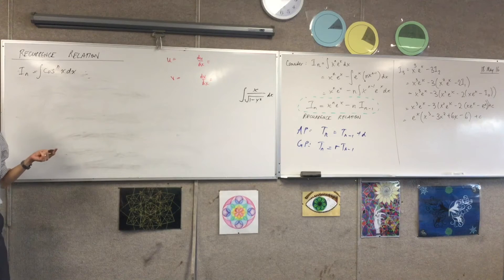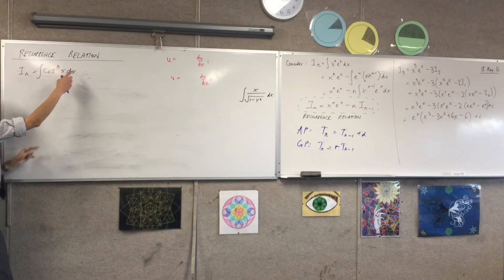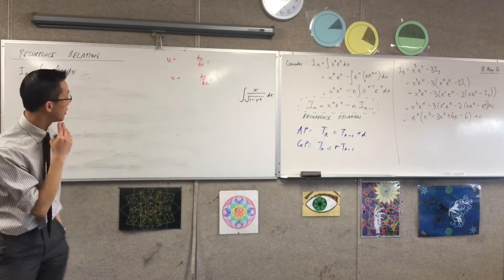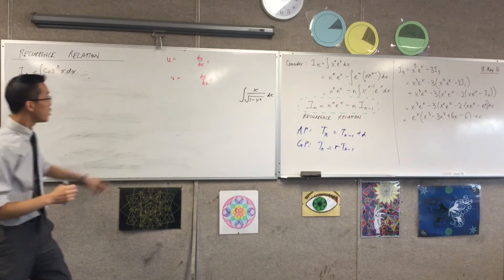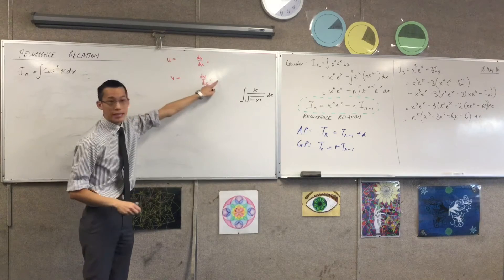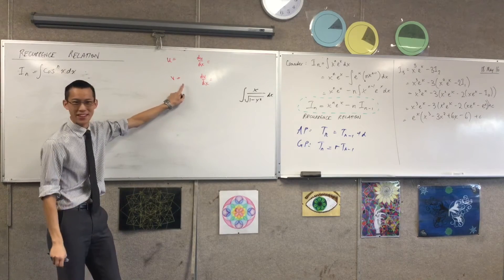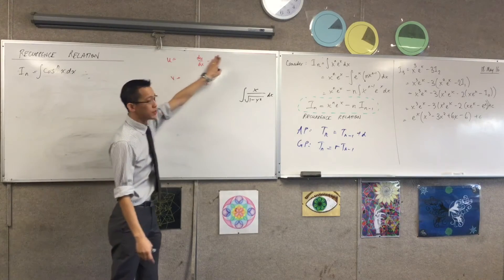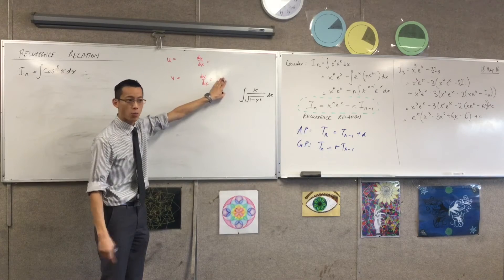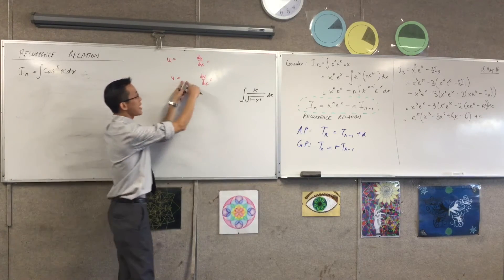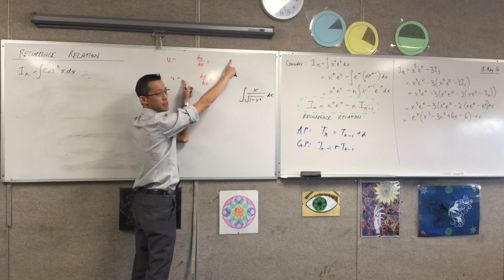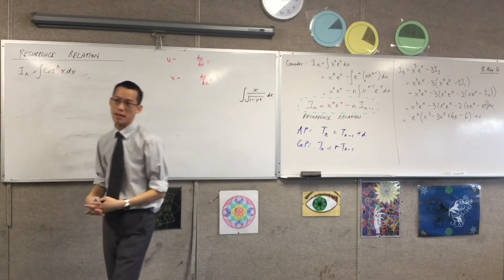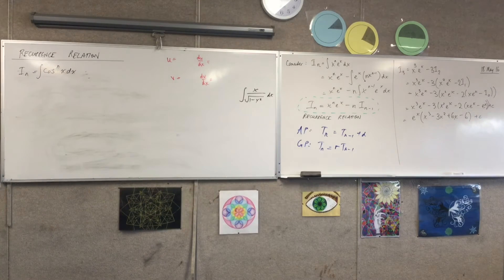In this case though, if I choose cos^n(x) and 1 and put them in somewhere here, well, which one's going to be which? You'd put cos^n(x) here, right? Because you don't want to integrate that guy. That's just going to, it's not going to be a fun time. It's going to get worse for you, isn't it? So you'd put it here. Well, then when you differentiate it here, you're going to have, what are you going to put here then? 1. This is going to become x, but x and this cos^(n-1) they're not going to marry nicely, unlike this guy. So that ends up making the problem worse.